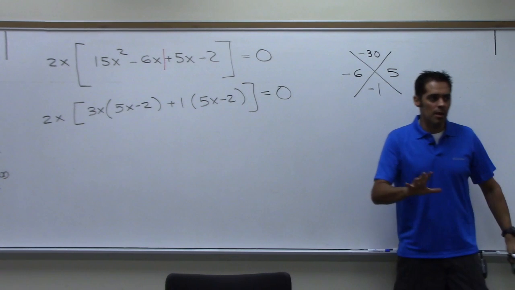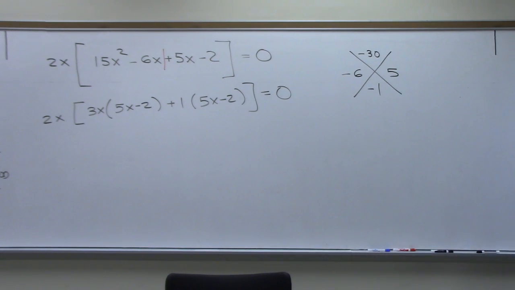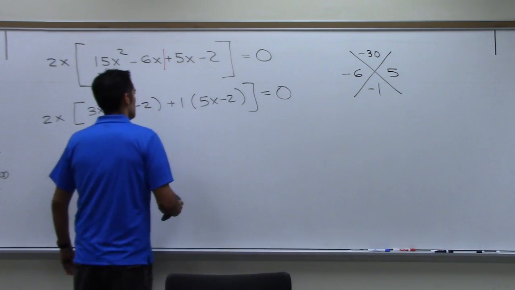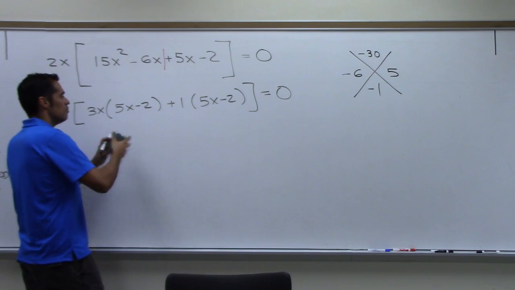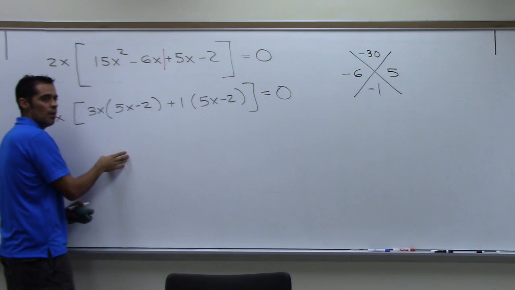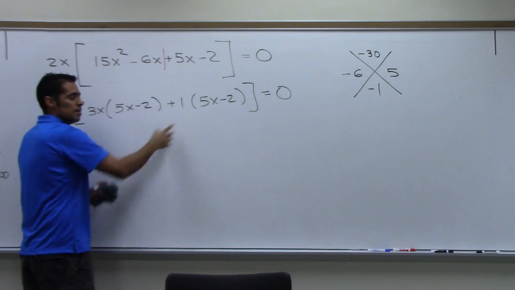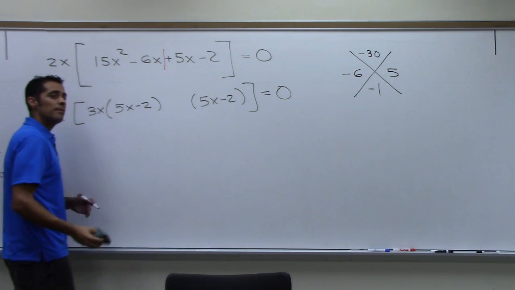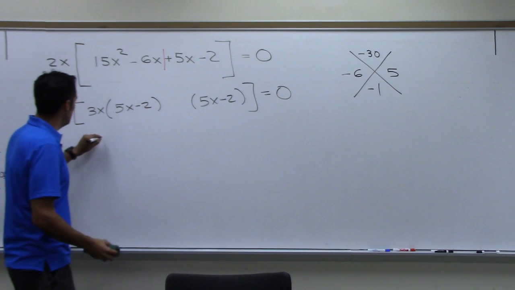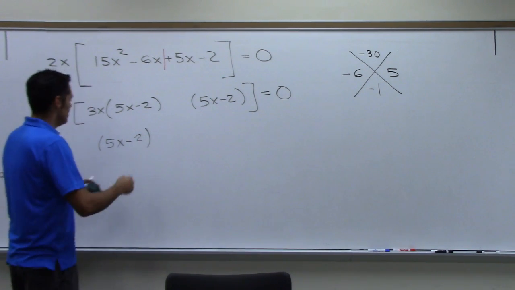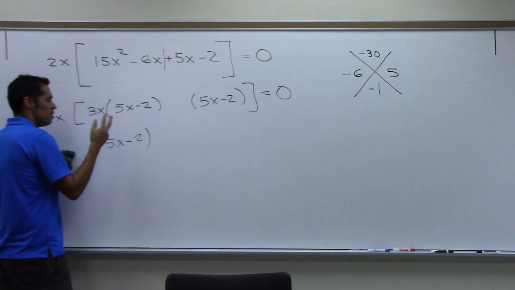Does anyone have any questions over that step? That's pretty important. Yes? Why do we need the 1? I mean, it's obviously going to just be 1 if there's nothing there. Well, we'll use it later. We're going to say it's going to be this times what? 3x plus 1, right? So if you don't have that there, you might forget that. I've seen everything, okay? I've seen people forget it completely. So you see what I'm saying?